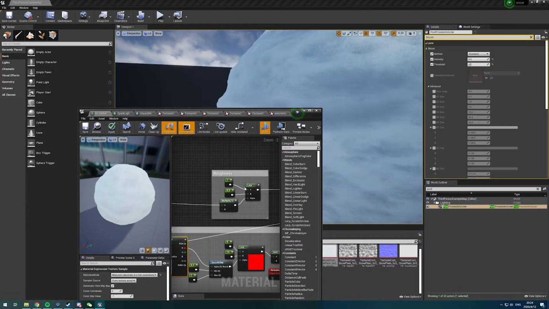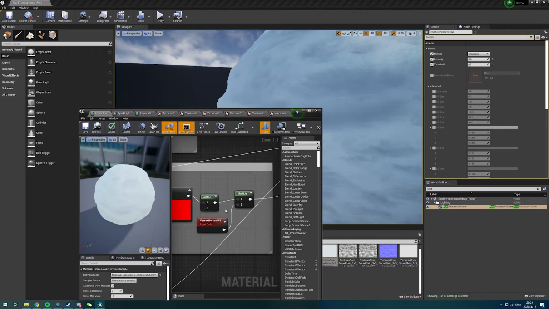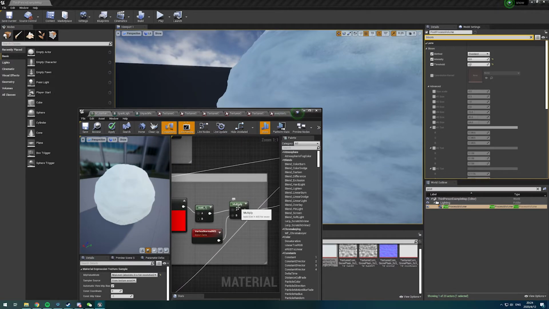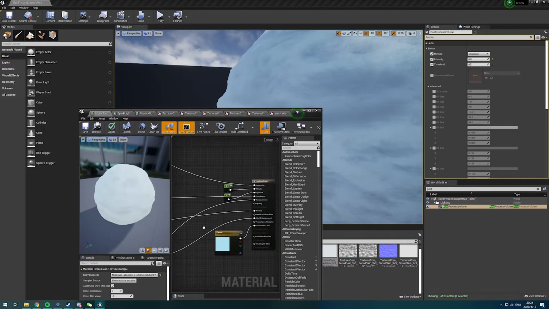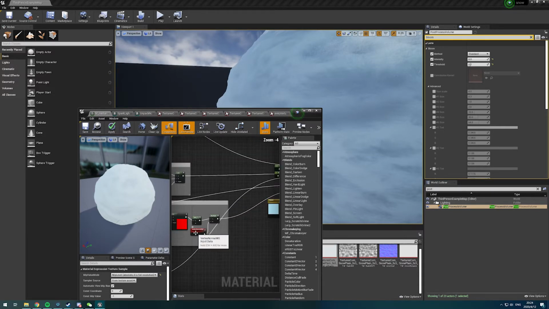So don't forget to multiply by some scalar here, and don't forget to multiply with the vertex normal world space, because in Unreal the displacement is world displacement, so you have to do this.